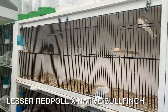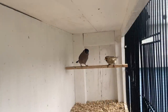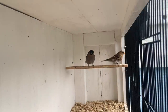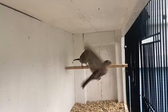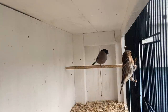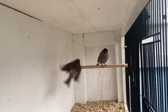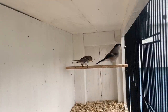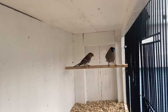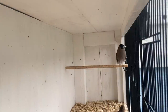We bred this cockbird this year, and I have that DNA sexed by Avigenics as well, so that worked out really quite well, in that I'm quite certain it's a guaranteed cockbird because it has been DNA'd, as well as showing that red through the chest, even though it is a current year bird. So we've got two young birds together, and I think that's going to give us the best chance, in that they've not bred before, so they don't have that attachment and recognition of their own species as potential mates as much as they would if it was an over year bird in this case.